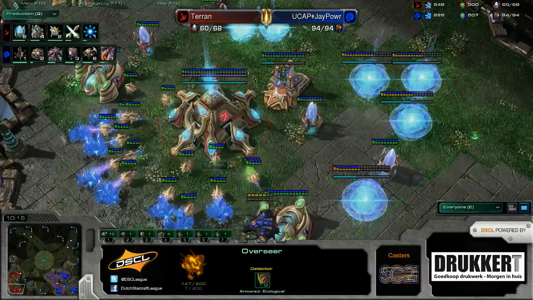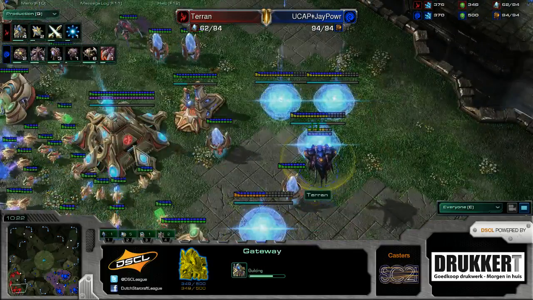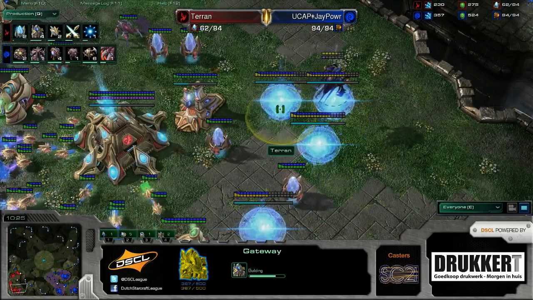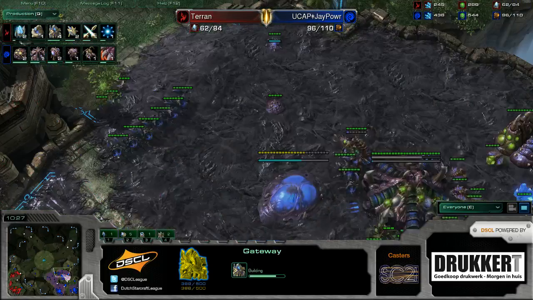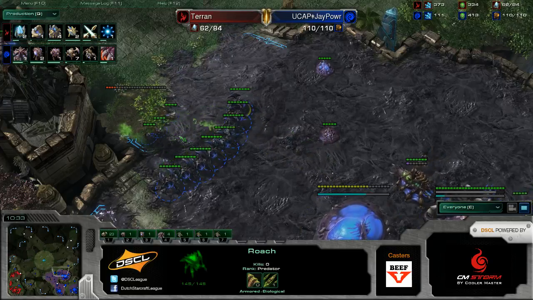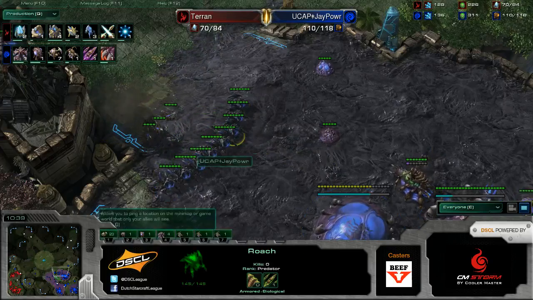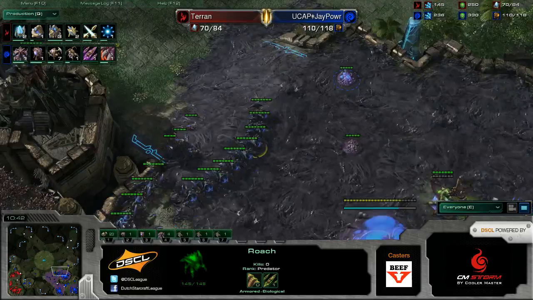And I need to actually point out, I was wrong. This is an 8 gate blink. So this is the all-in variant. Oh, wow. Yeah, he just dropped an extra gateway. So he is feeling very, very behind right now, which he probably should be. When you invest that much into the 4 gate and absolutely nothing comes of it, you're pretty damn behind.